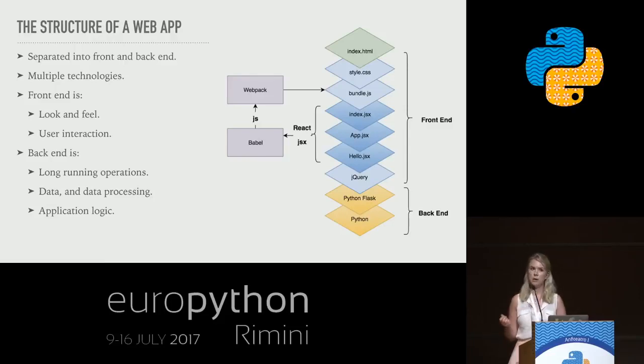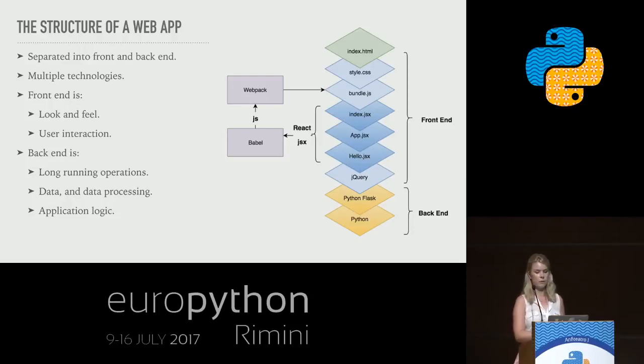When we're talking to the backend, when we are clicking that little button, what happens is that we are using a JavaScript library called jQuery to do an HTTP request to ask the server, hey, can I get a new type of hello, please? And the server will return that to us, and we will display it on our website. So for this example, we are going to be using Flask, which I'll get back to more later.